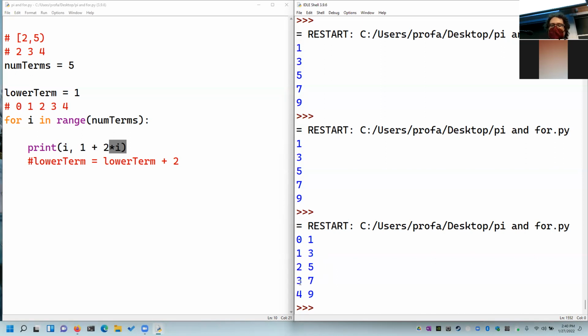Then i is equal to 3, which means that we do 1 plus 6, and then 4, which gives us 1 plus 8, which gives us 9. And then finally, we are done with all of the things in our range, which gives us the end of the loop. And I can increase the number of terms and get more terms this way.